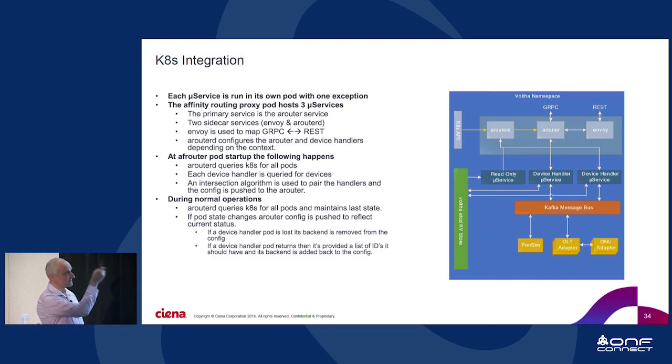So the daemon is querying the Kubernetes API regularly to know where all the pods are and what they're doing. So if pods disappear, it'll know about it, and it will actually push a config down immediately to the Affinity Router to say these guys are gone. The Affinity Router should already know because the connections would have been broken, but it pushes null configs down so that it doesn't even consider them anymore, right, as candidates to keep performance up.